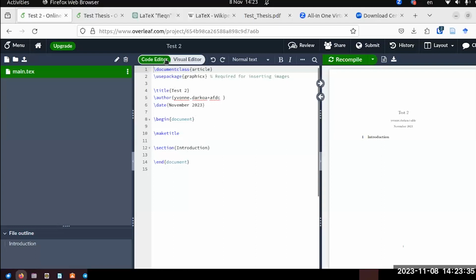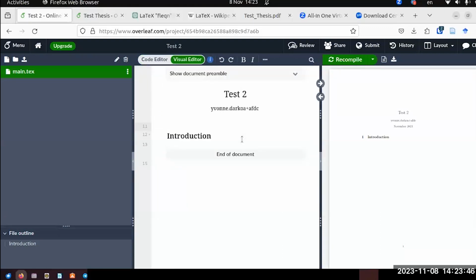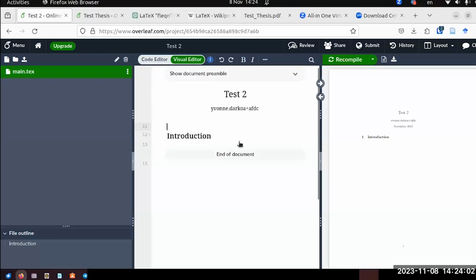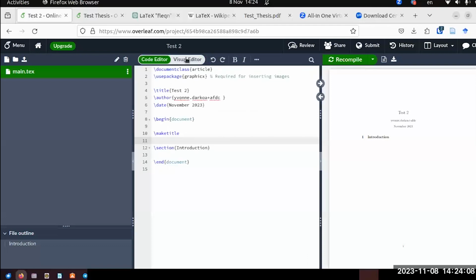Currently we have two editors. There's a code editor, which shows you the markup language or the programming language kind of, and then there's a visual editor, which shows you the visual format. Both work the same, okay? Somehow, for some reason, the programmers stick to the code editor. We, the non-programmers, there are some things I like to use the visual editor for. But whatever works for you, to each his own. What matters is the end justifies the means.